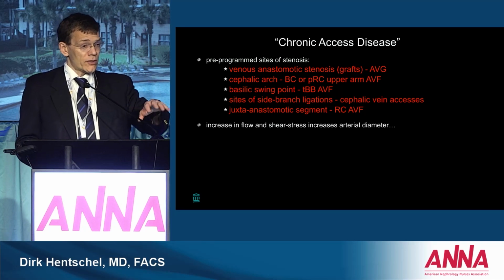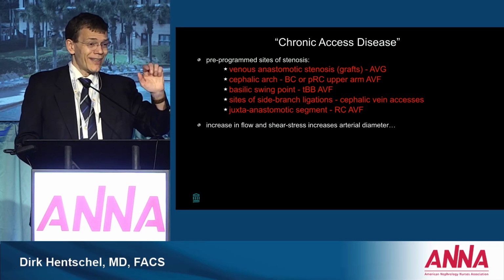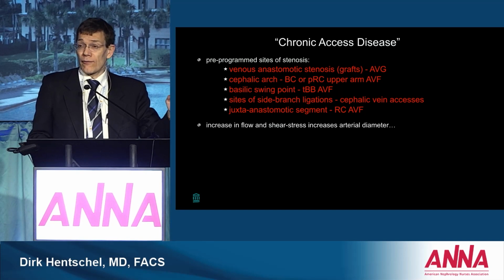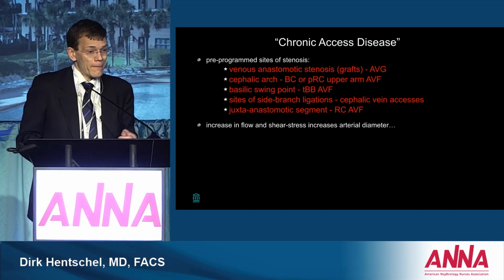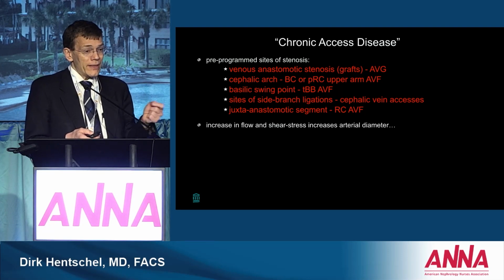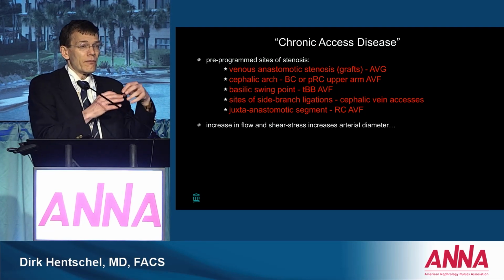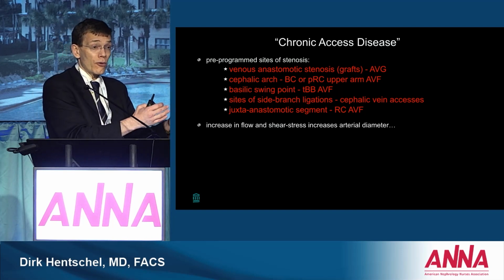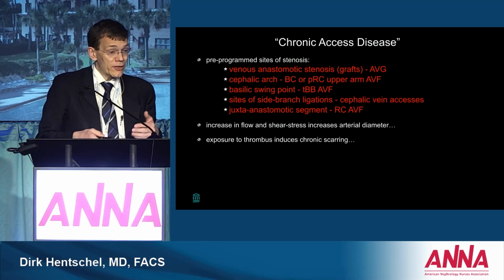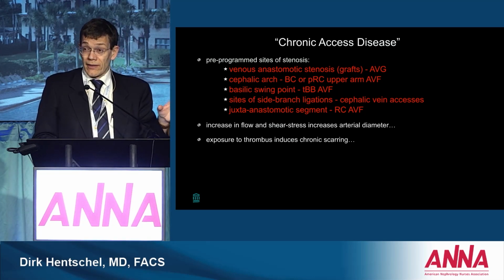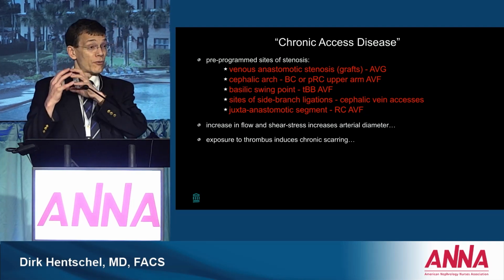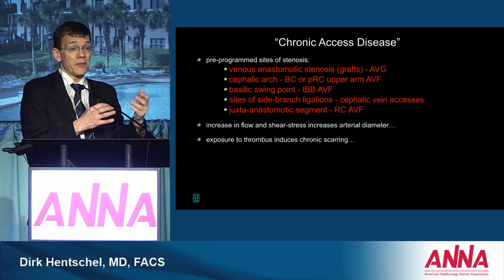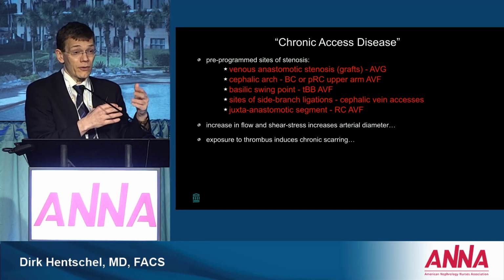So we talked about the venous anastomosis, the cephalic arch, the swing point. Sometimes you have to ligate or modify a vessel. Those sites of surgical injury, again, can develop a stenosis. And then the biology of increased flow through the vessel can induce venous injury if the flow is very high. Additionally, once you have thrombus in there, thrombus can initiate a biological program inside a vein that leads to progressive scarring. So sometimes we do thrombectomies after not maybe one day, but after several days.